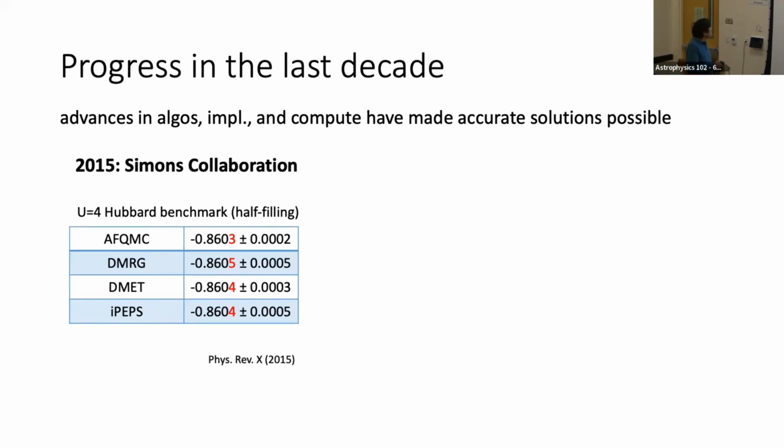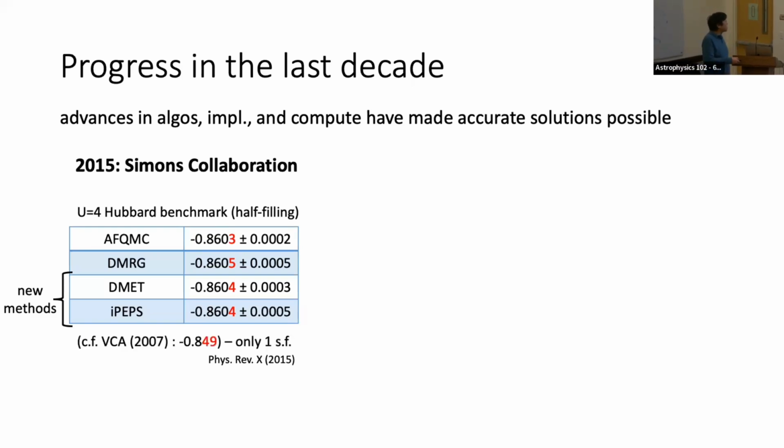And we found that, in fact, it was possible, after all these advances that have been made, to obtain many decimal places, basically 4 significant figures. Like I say, some of this comes because of new ideas. The last few entries in the table did not exist in 2010. It was a different way to think about doing quantum simulation. Others like AFQMC and DMRG have been around for a long time, but there are some improved implementations that allow them to achieve higher accuracy. And to see the improvement relative to 2010, here is some number from one technique. You can see that in 2007, when you compare this energy to this, there's only one significant figure. So there was a really large advance in the 10 years between these two results.